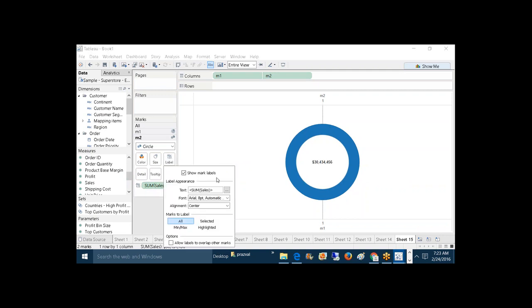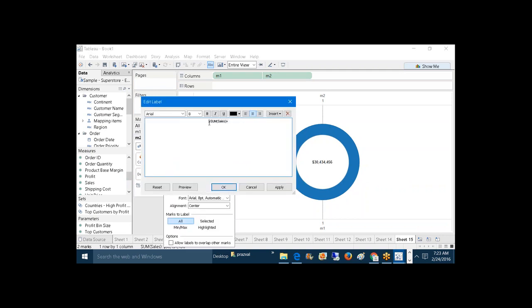Then go to label, click on the text, bold it, increase the size, and add the label as total sales. Underline it, add some color to it, click on apply and click on OK.